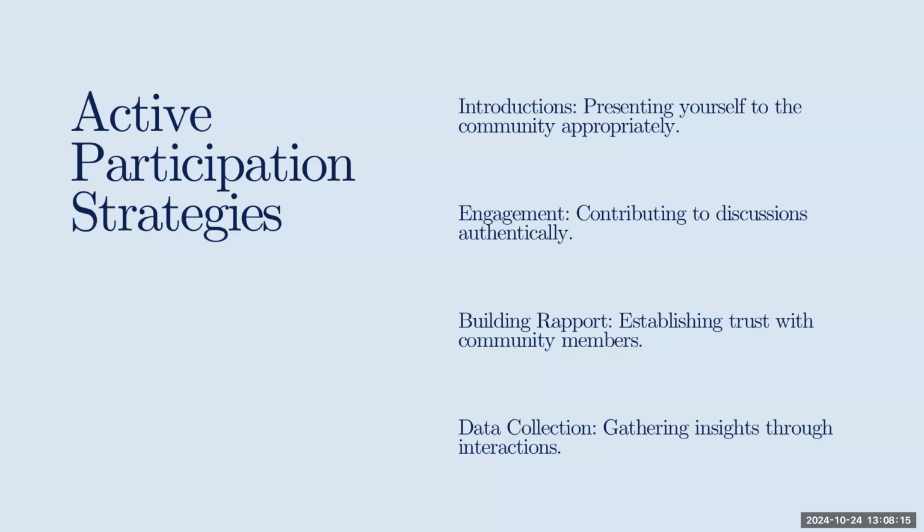All right, so active participation strategies. Introduction, so presenting yourself appropriately is the first step to active participation. You can introduce yourself to the community, you can clarify your purpose, and set clear boundaries in many communities. So transparency about your role as a researcher can help build trust, making members more open to share, because they understand that you are a researcher.